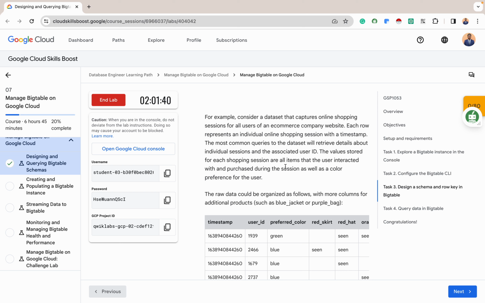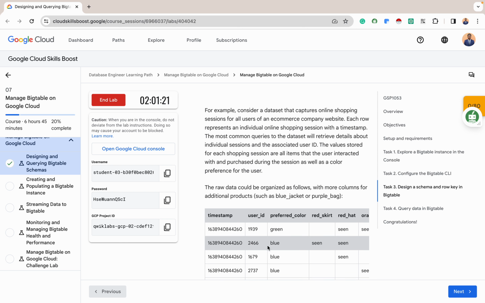So let's consider a data set that contains online shopping sessions for all users of an e-commerce company website. Each row represents an individual online shopping session with a timestamp. The most common queries to the data set would retrieve details about individual sessions and the associated user ID.